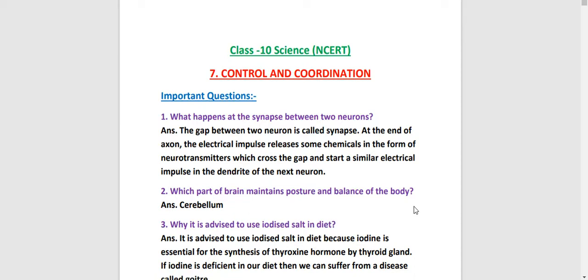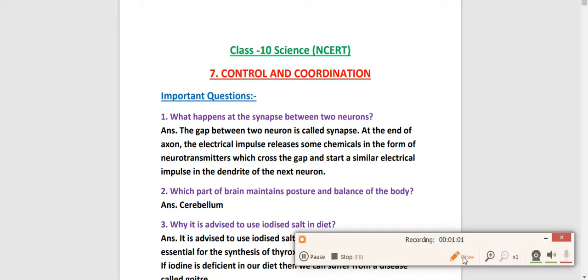These questions were asked in previous year board exams also, and chances are that in the year 2023 also these questions can come, and these question answers are important from your exam point of view. The exams which you are going to write in the school, your first exam, midterm exams, in those also these questions are important. So let's have a look at all the important questions from the chapter control and coordination. If you understand what you have to write in the question, then you can easily frame the answer in your own words and write it in the exam. So let's discuss the first question.